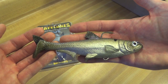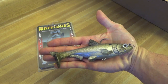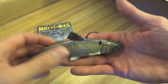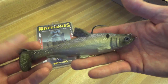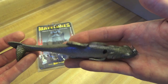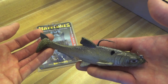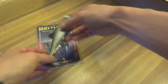She's a beaut, huh? You get a bite on this, it's going to be a pretty decent bite. Pretty decent. Look forward to doing a more thorough review on this come spring. Right now it's getting pretty cold. Although I'm going to be using this until the lakes freeze over, looking for that big bite, rolling someone across. But in terms of a full review and some underwater footage, I'm going to wait until it gets a little bit warmer. So if you're interested, guys, I will be doing that eventually.